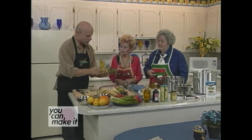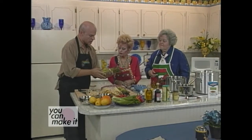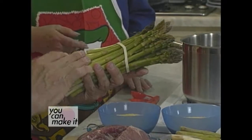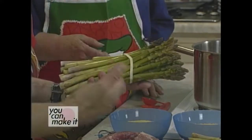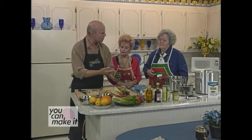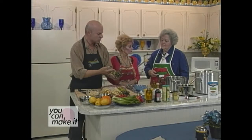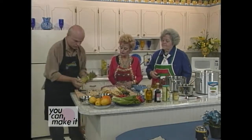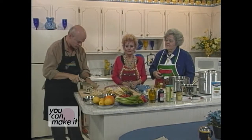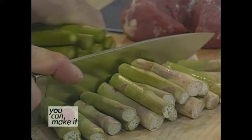Now, you see, just a moment ago she was showing me this, and I think that's a wonderful thing to do if you have a bunch or so of it. But what I want to do is when I finish with this, I want all of the asparagus to be pretty much the same size. Okay. So now that we know that this bunch of asparagus should be about this length, we're going to take this just here. It would be interesting, though, just to see what happens.